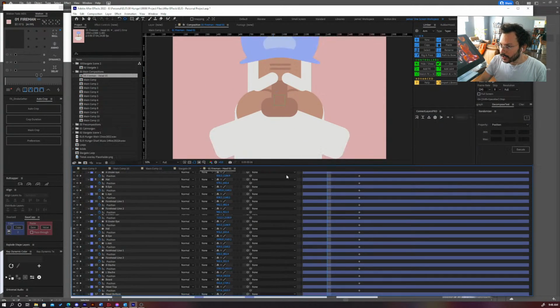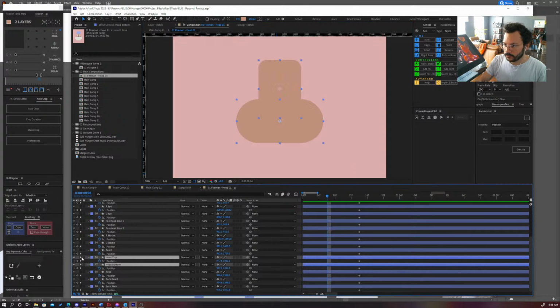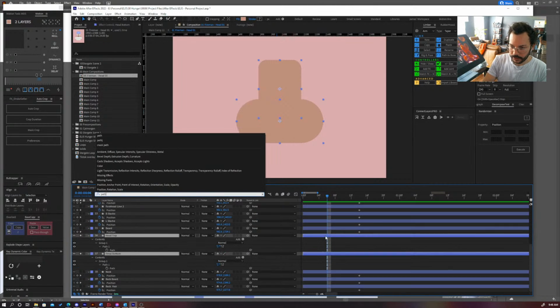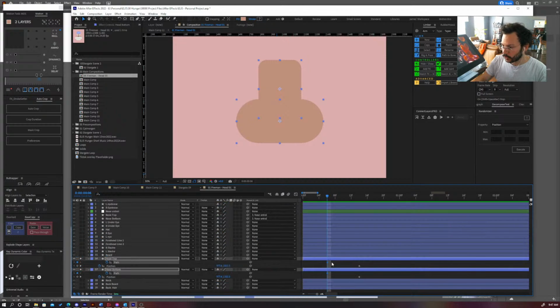So we can just start messing around with this. It might not even be position, frankly, that's needed for a lot of this. I think we'll start with the head. Just solo them. Honestly, I think maybe position will be used here, but I feel like a lot of it might even be just the path as well. So I'll press Control F, type in path, and create a keyframe for those, press U, and then drag those back over here.